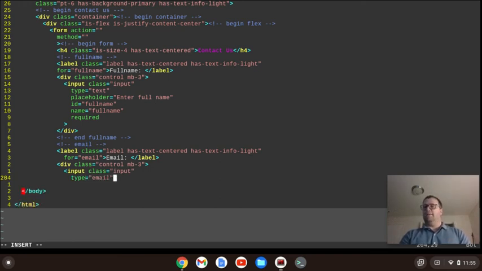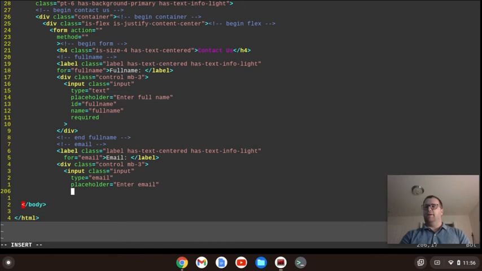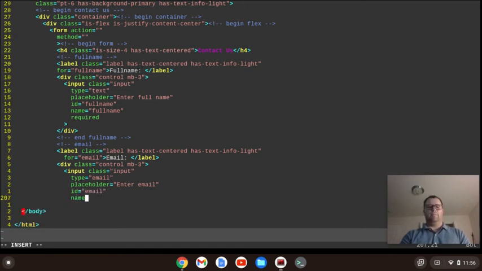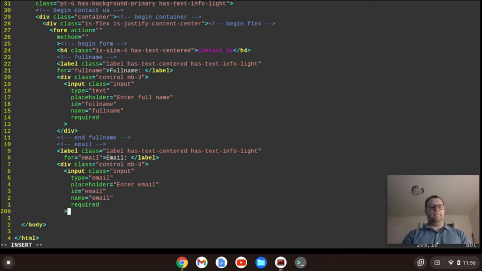Placeholder equals enter email. ID equals email. Name equals email. And we want to make that required. Then we close out that div, and I'm going to say that we're ending the email.